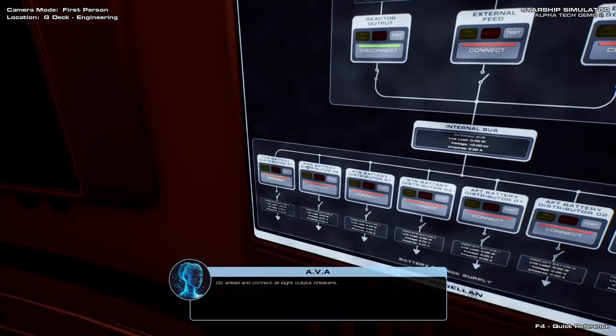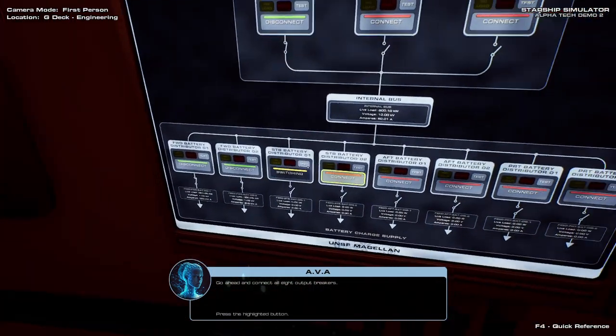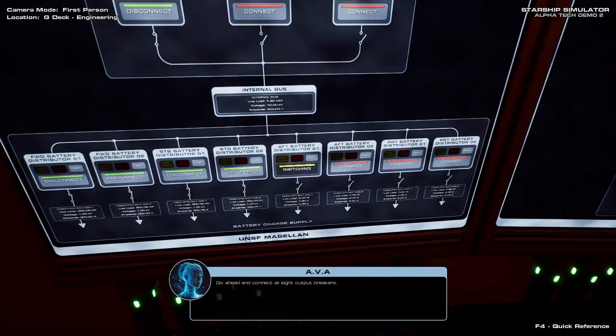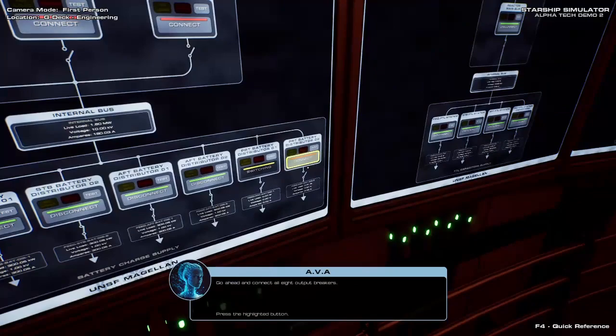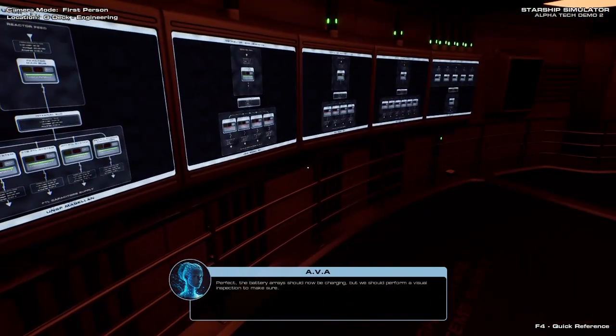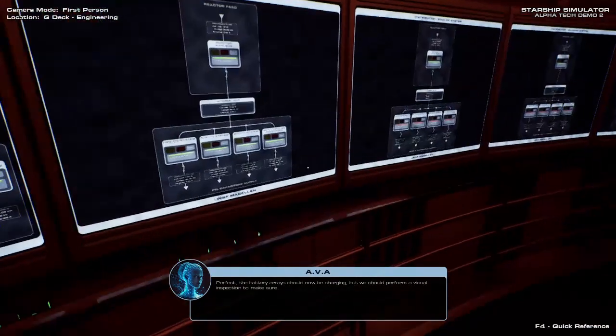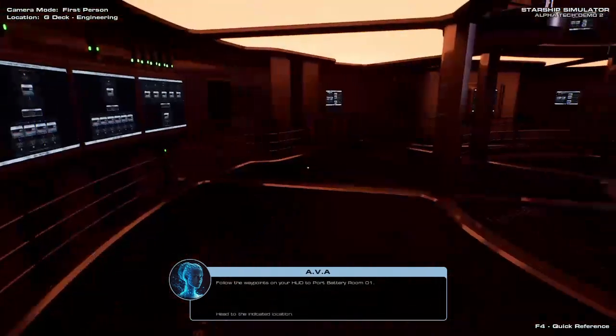Go ahead and connect all 8 output breakers. Perfect. The battery arrays should now be charging, but we should perform a visual inspection to make sure. Follow the waypoints on your HUD to port battery room 1.